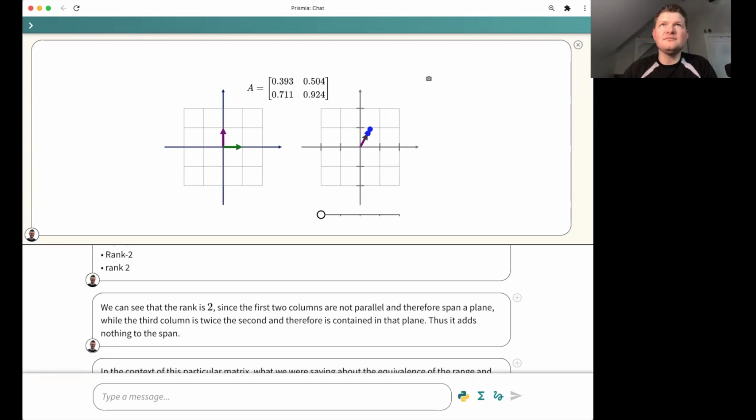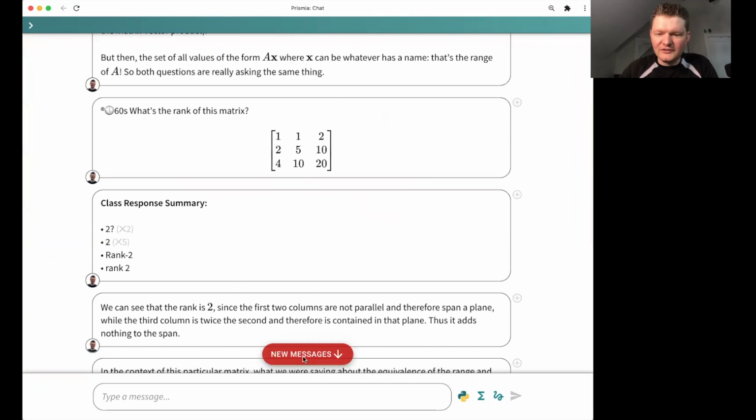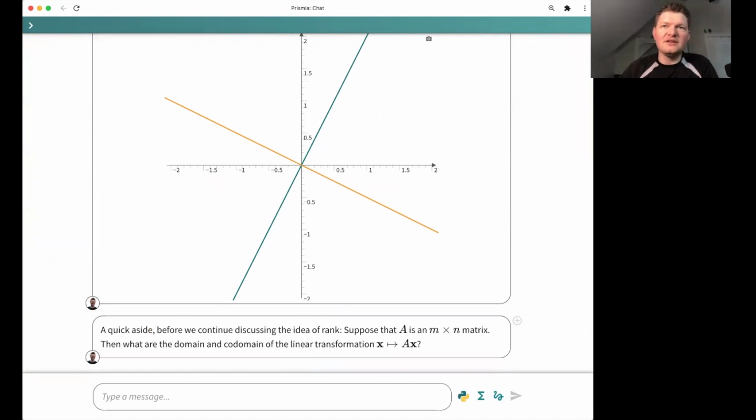So I want to mention one other thing that, in a way, is not that interesting, but it also needs to be said or else you'll get confused. If we think about an m by n matrix and we think of it as a transformation from one Euclidean space to another, what are those two Euclidean spaces? What are the domain and the codomain of the transformation that maps a vector x to A times x? Sorry, I didn't put a timer on this one, but I do want you to try to answer.